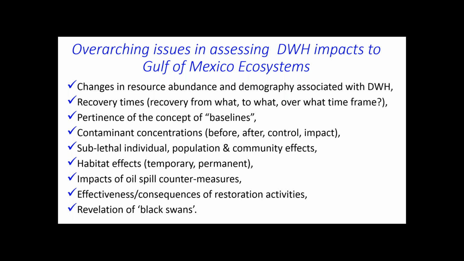One of the things that was very important, not only in Deepwater, but also to a certain extent Exxon, was the impacts of the oil spill countermeasures themselves. For instance, the power washing of the beaches in the spill in Alaska was certainly a countermeasure used, and in retrospect was overused on that occasion. And I'm going to talk a bit about countermeasures and their potential impacts from Deepwater.